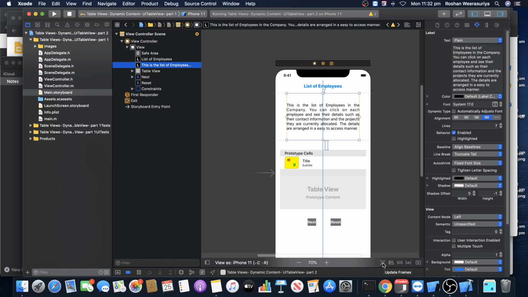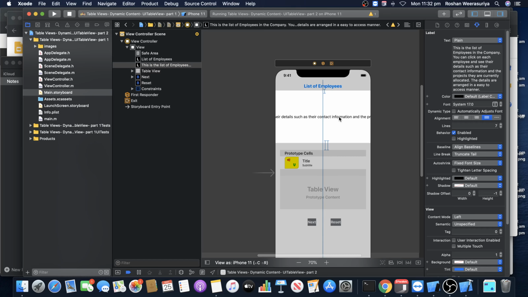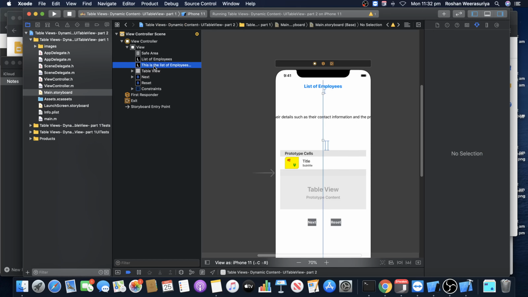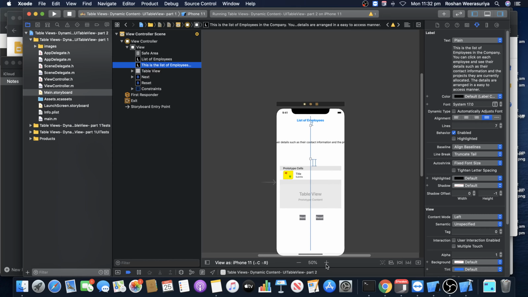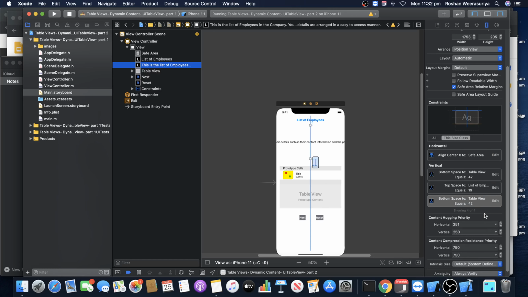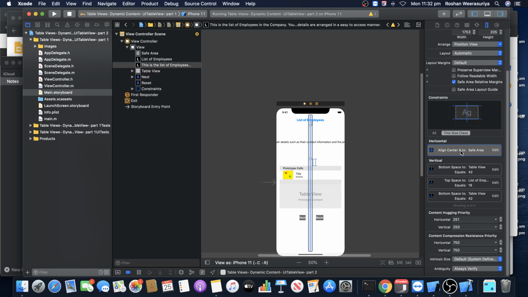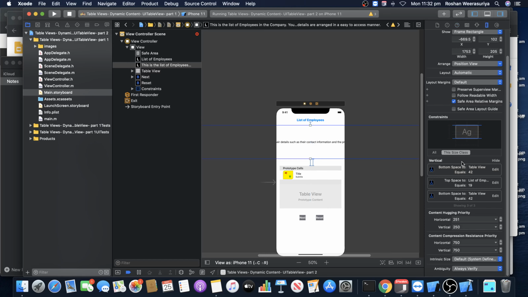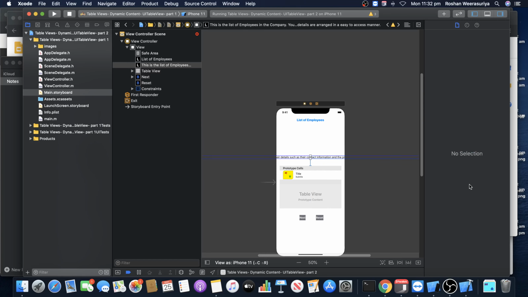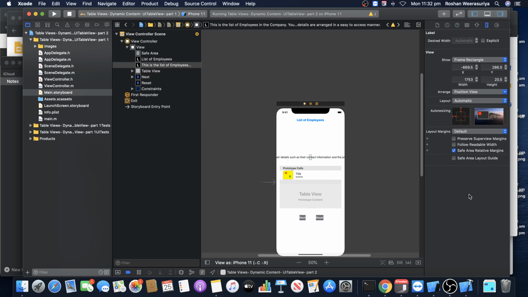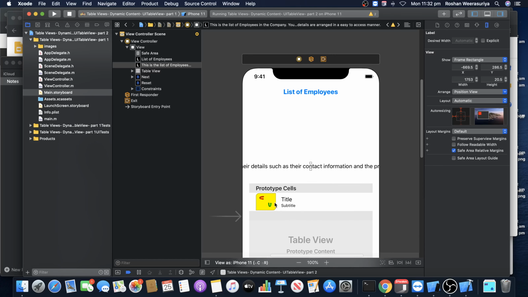So I'm going to apply a few things. I'm going to update the frames because I need to do a few things, right? So I'm going to click on this and I'm going to click on the label and I'm going to remove some of the constraints of it as well, right? Because of certain issues with the constraints. So I'm going to remove all these constraints of the label, right? I'm just removing all of them because I don't see it in the proper place, right? So I'm removing this constraint. If you don't know about these constraints, please have a look at our previous lessons on adaptive user interface, right? So I removed the constraints and I'm going to put them back, right?